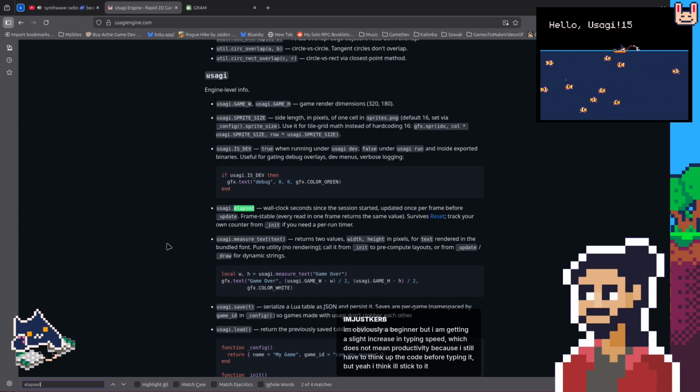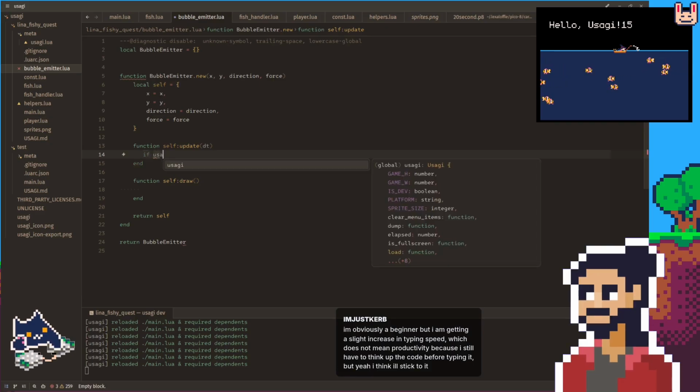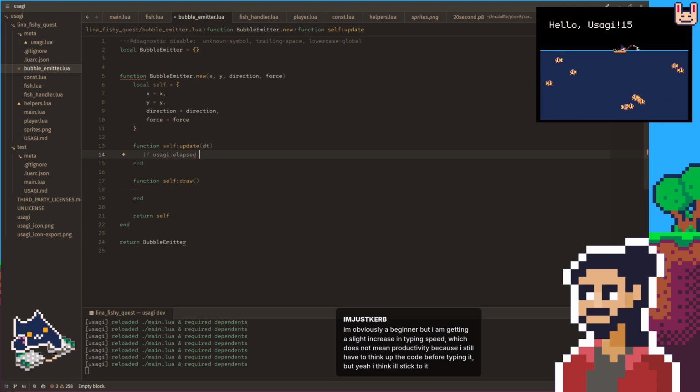Oh. Does it matter if it survives reset? To me, I don't think it does, right? So it should be... Oh, there we go. So Usagi elapsed.